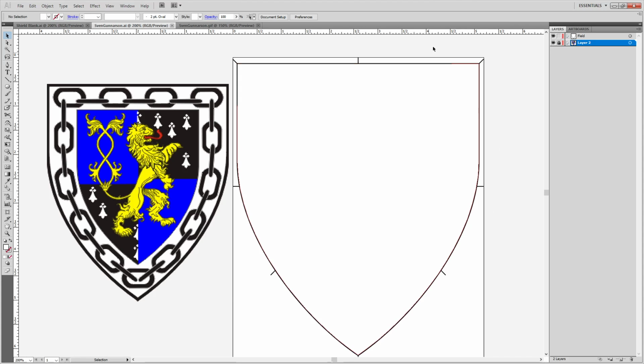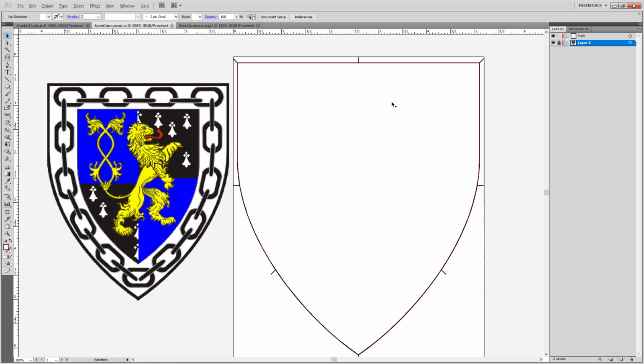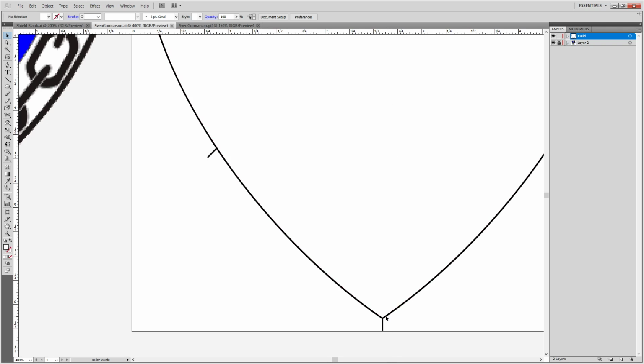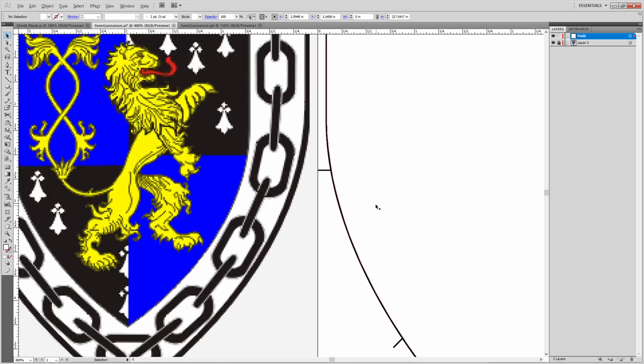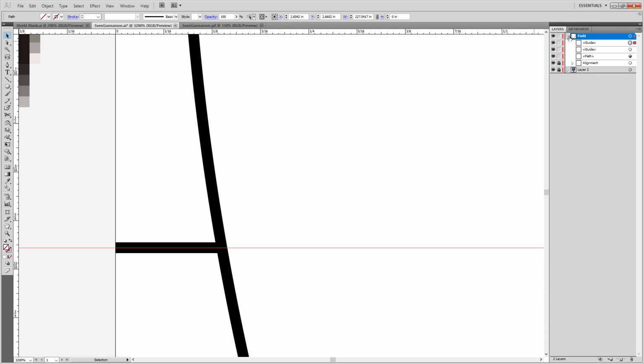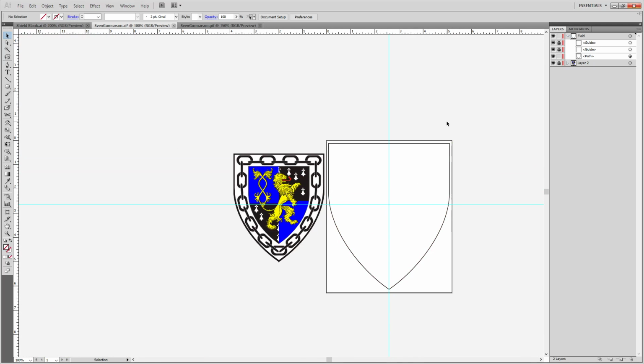Okay, I will need the alignment layer to make the checky, or to make the quarterly field. Checky's a whole different monster, so let's hop on to where I'm going to be working. Let's drop a guide for the cut per pale, and drop a guide on the profess line. Okay, we'll lock both those guides. I can get rid of alignment. And before I do anything else, I'm going to make my border.